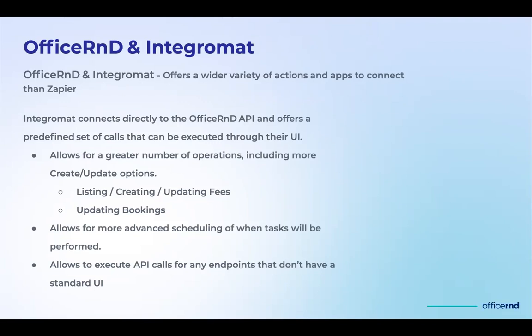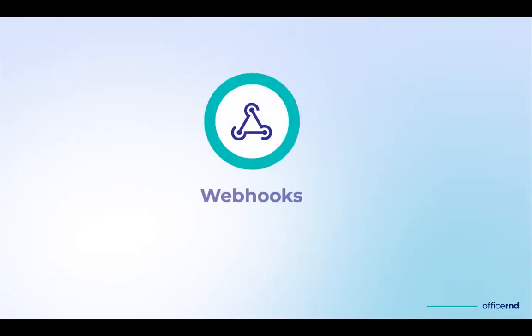So that's about it in terms of Integromat as a functionality. The final option that we want to take a look at for today is going to be our webhooks. So the webhooks feature has one major difference between the other options that we've explored so far. And that is the way that actions and events are triggered.